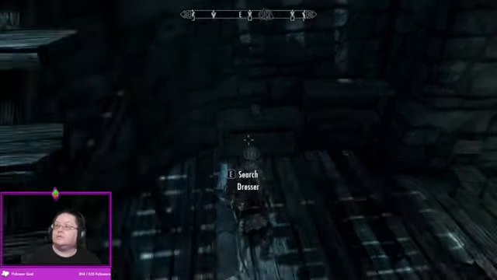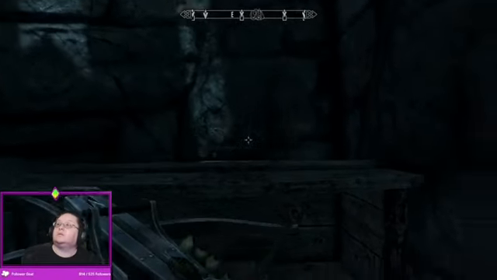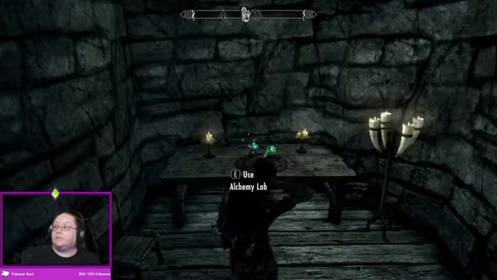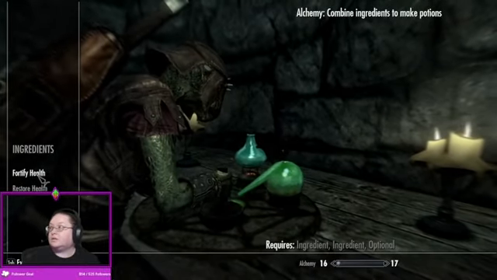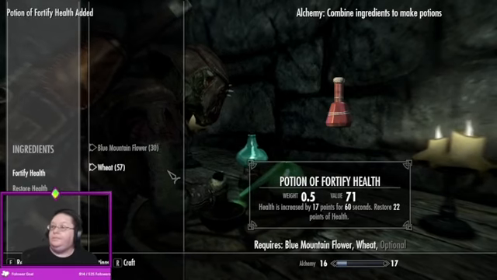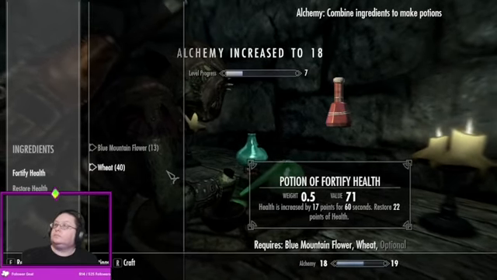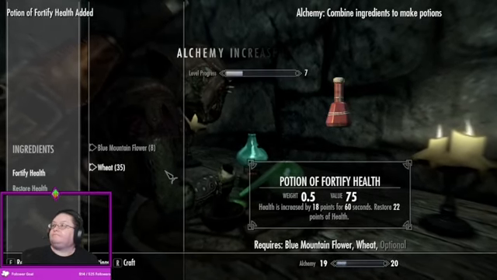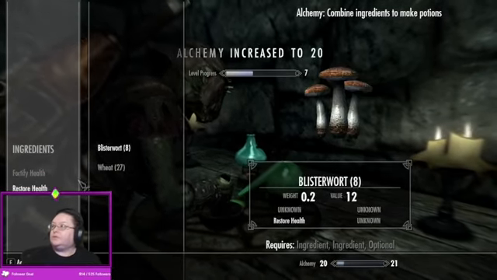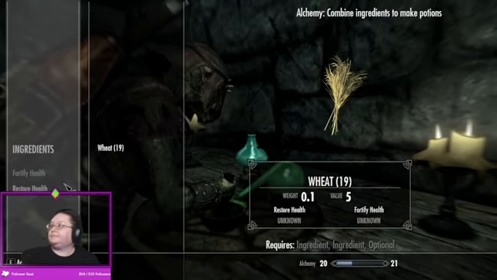Yes. Nope. Drum? Nothing I need. Alchemy lab. We'll take all this stuff, though. Hold on. I think I can make... Almost. Let's do this. Nice.